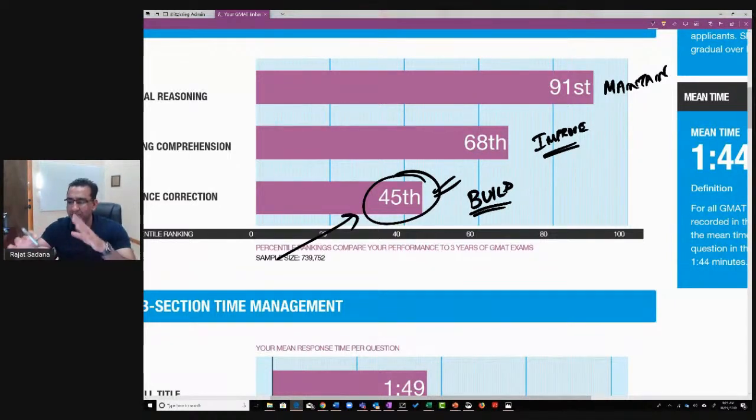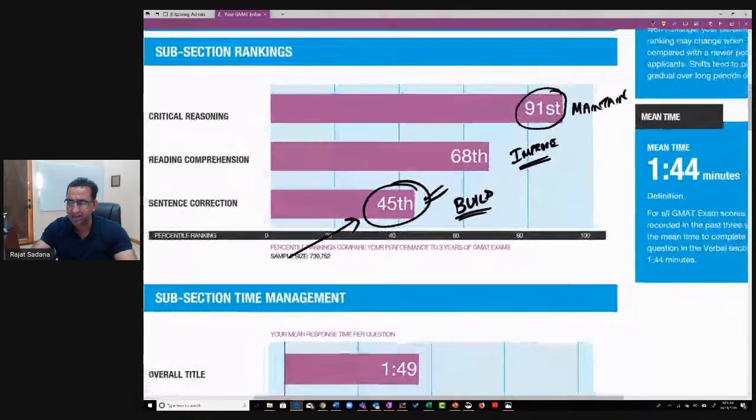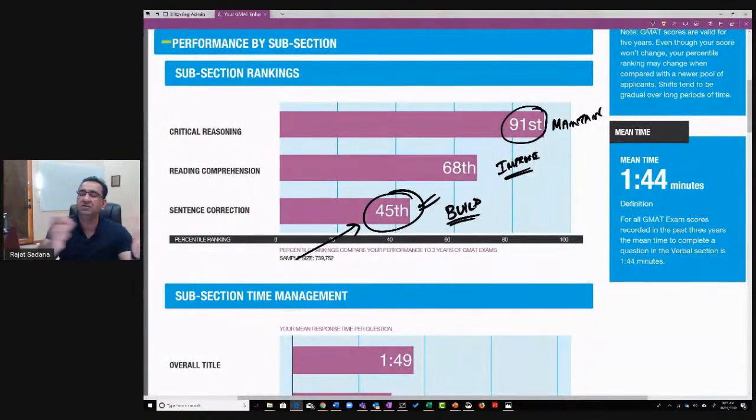Not just the number, but what does that number represent? If you're at that 91st percentile, you're really good. You pretty much can answer a majority of the hard questions that the test can throw at you. You need to maintain your performance, maybe look at your mistakes, but you don't need to go back to studying concepts. You don't need to learn methods. You probably need to really just worry about nuances and make sure that you maintain this.